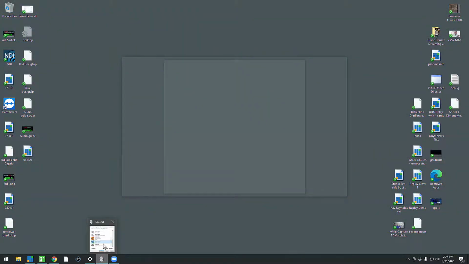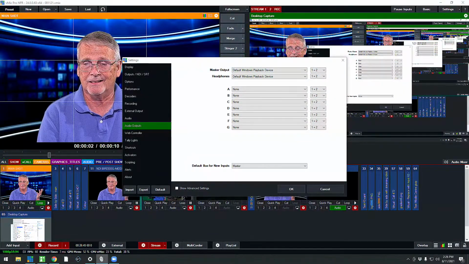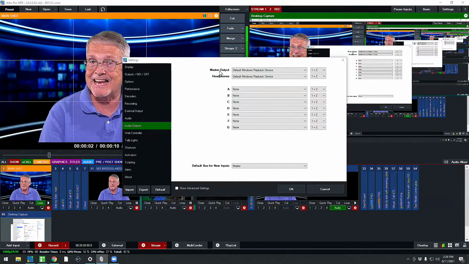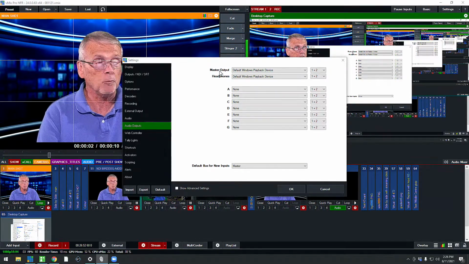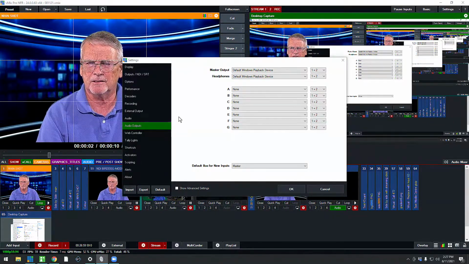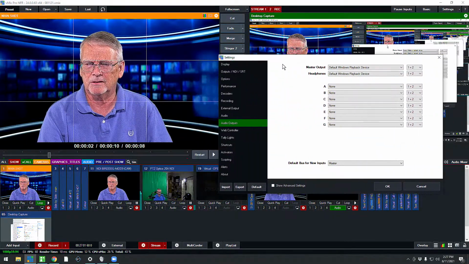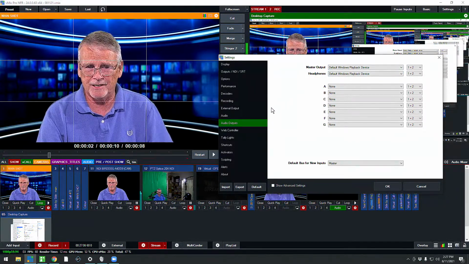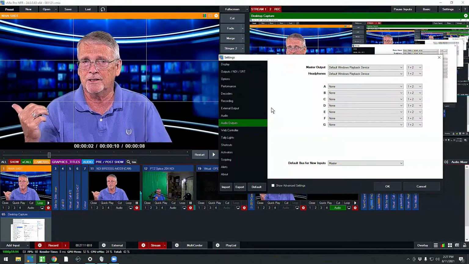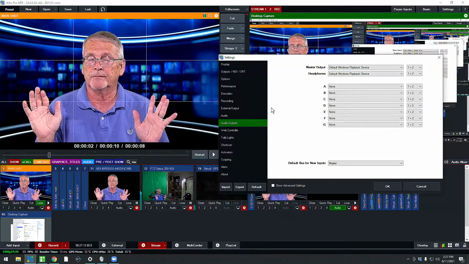And the sound control panel says that the default playback device is cable B. Well, that means that my master output is going to cable B. I don't intend it to happen that way, but that's the way Windows has arranged it, because vMix says whatever Windows wants to do, that's fine by us. Same thing with headphones. Whatever is the default Windows playback device, the output device, the speaker device from Windows, that's what we want vMix to use.